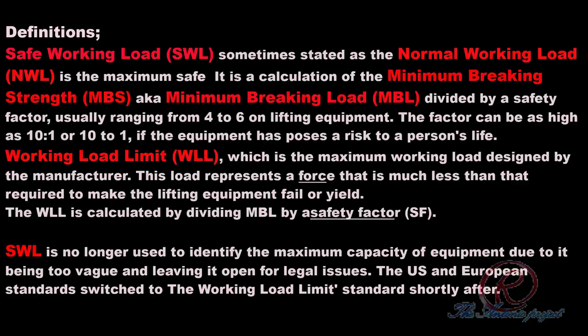Definition: safe working load, or SWL, sometimes stated as the normal working load, or NWL, is the maximum safe load. It is a calculation of the minimum breaking strength, or MBS, also known as minimum breaking load, or MBL, divided by a safety factor, usually ranging from 4 to 6 on lifting equipment. The factor can be as high as 10 to 1 if the equipment poses a risk to a person's life. Working load limit, or WLL, is the maximum working load designed by the manufacturer. This load represents a force much less than that required to make the lifting equipment fail or yield.